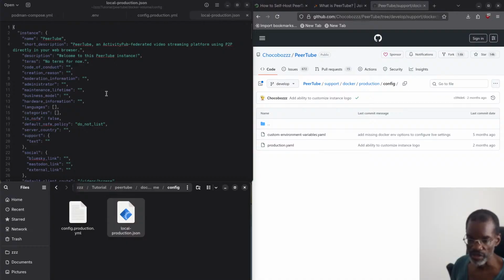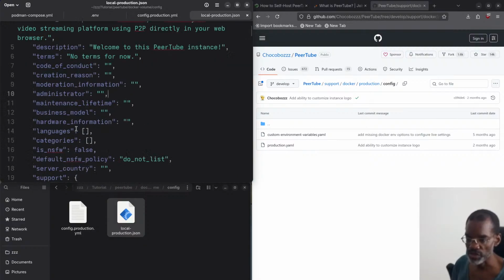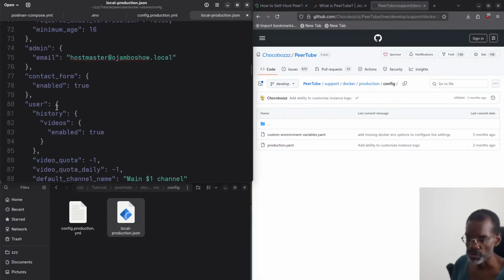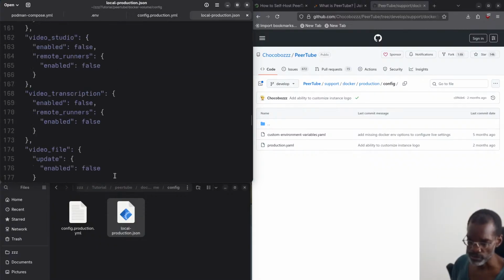So I prefer to use the JSON. Let me zoom in. Why is it not zooming in? There we go. So you see PeerTube, welcome to this PeerTube instance, and you can see all this stuff in here. This is all configuration. So this will be changed obviously once PeerTube is up and running. And that's the one folder.